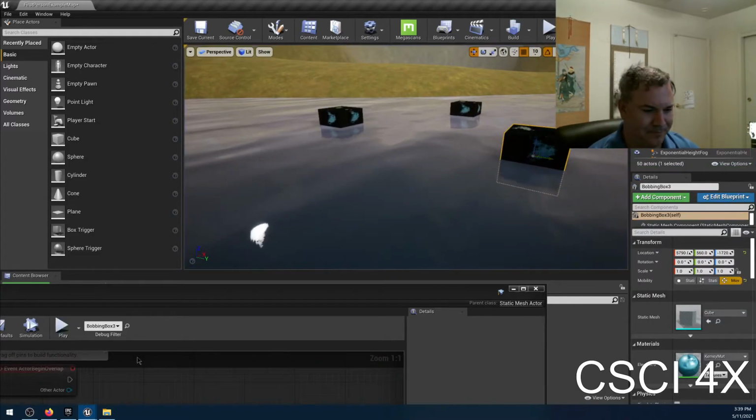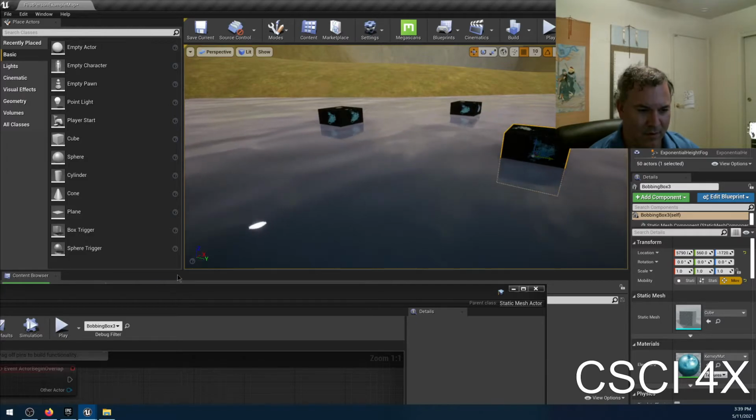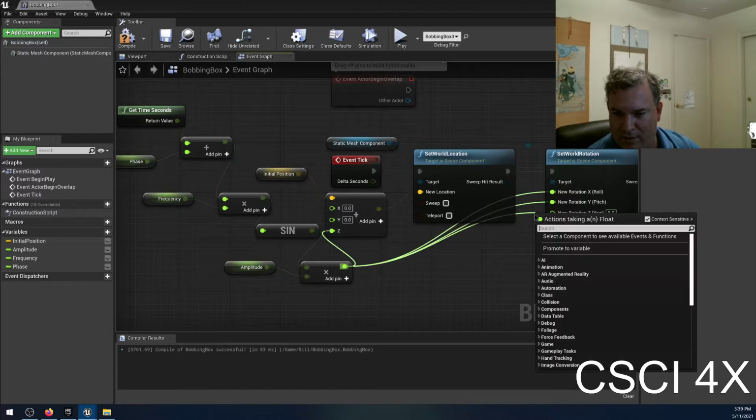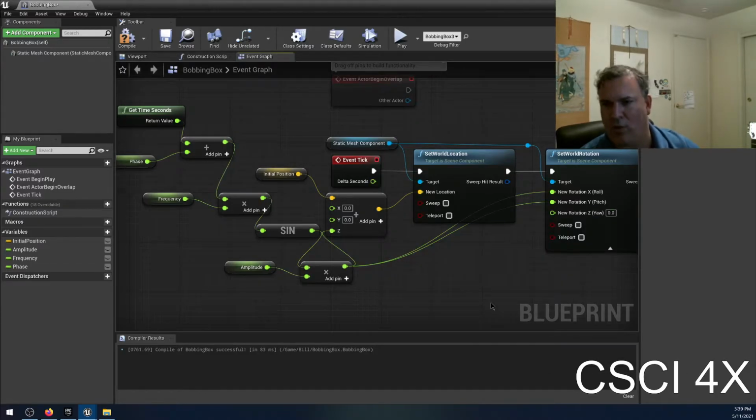Okay, so let's clean that up here. So I don't think we should do any yawing. And then the roll and the pitch being the same is also a little bit weird. Because it's rolling and pitching at the same time, so it's doing like a 45-degree movement every time.